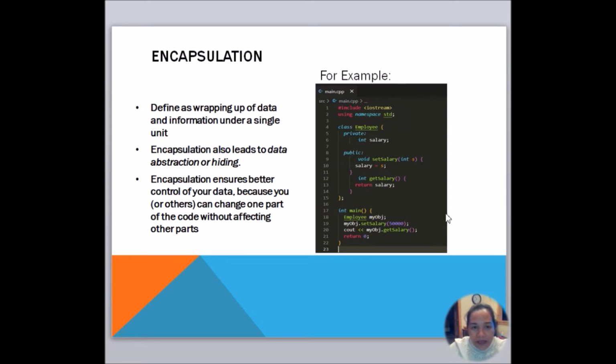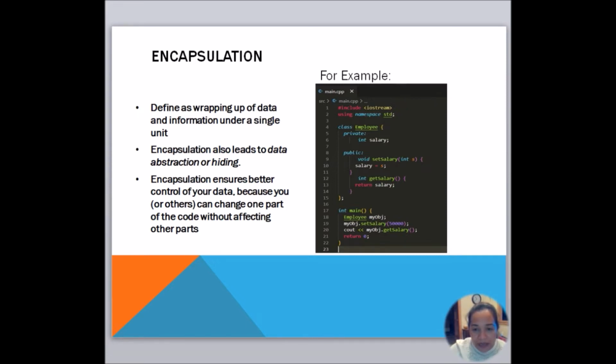So, for example, the salary attribute is private, which has restricted access. The public set salary method takes a parameter S and assigns it to the salary attribute, so salary equals S. The public get salary method returns the value of the private salary attribute.